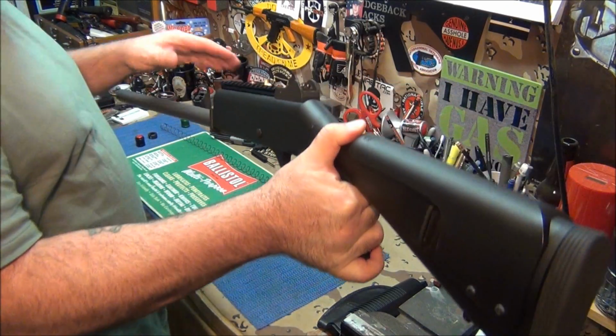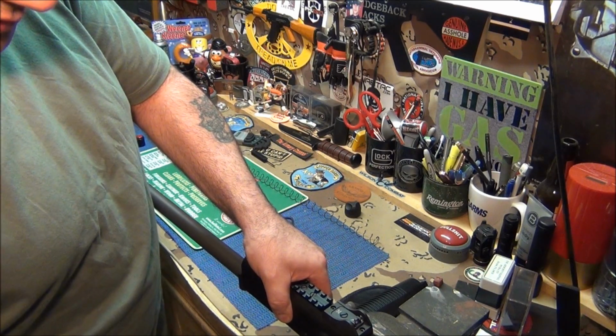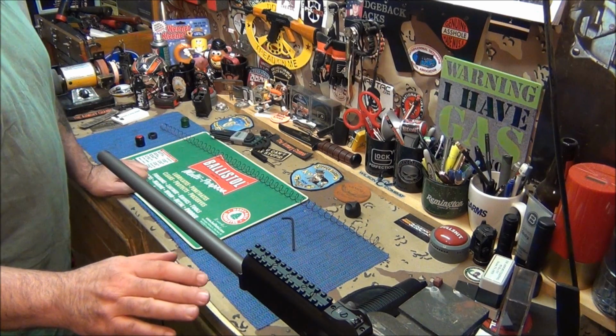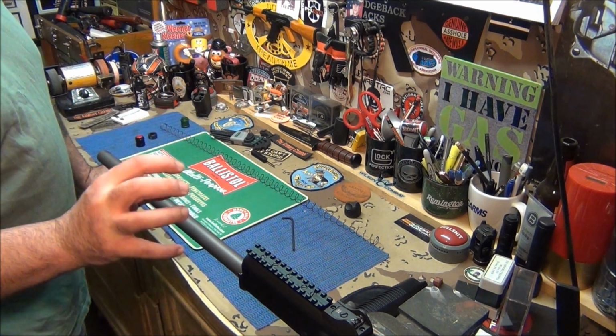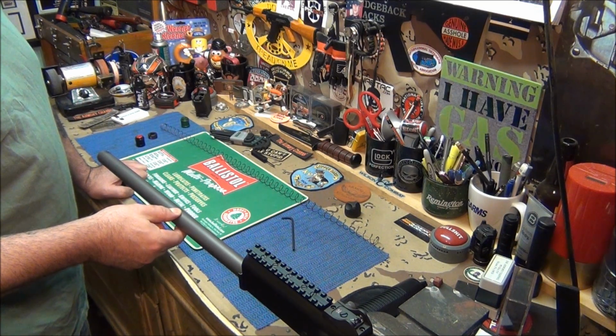Okay, here's the other follower. Put it back in the vise. My vise has leather straps in between the jaws. Leather's the best because it really sticks to the steel when you clamp down on it, and you don't have to clamp real hard to keep the gun from moving around.